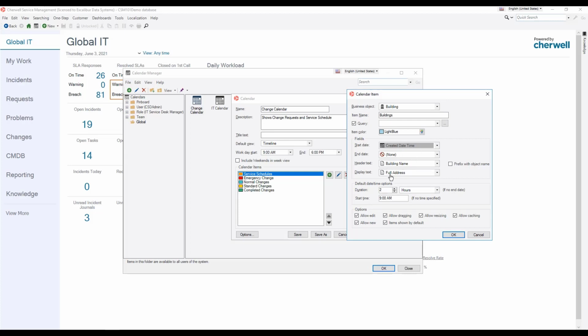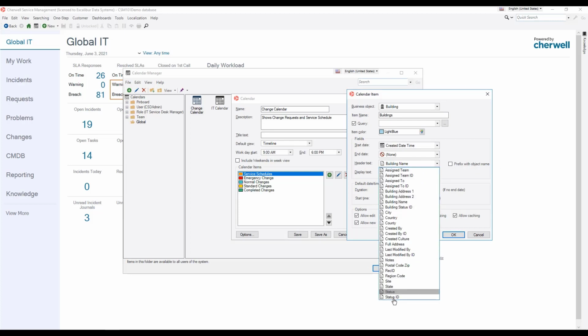Now then, the header text and the header display text, rather, as you can see, you are limited to the text fields in the system. And if you notice, we're not able to perform any advanced expression compilation here. Oftentimes in the system, you'll see ways to use a stored expression, or even create a custom query or a custom expression rather, right in this configuration space, but in the calendar we're not.